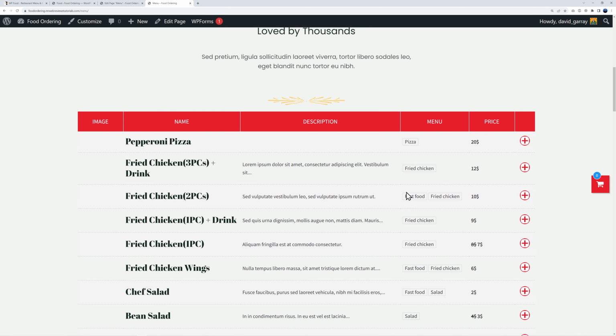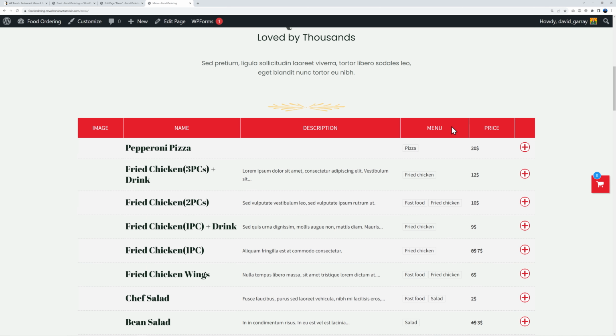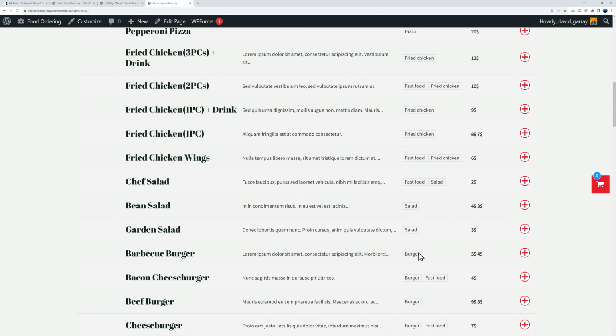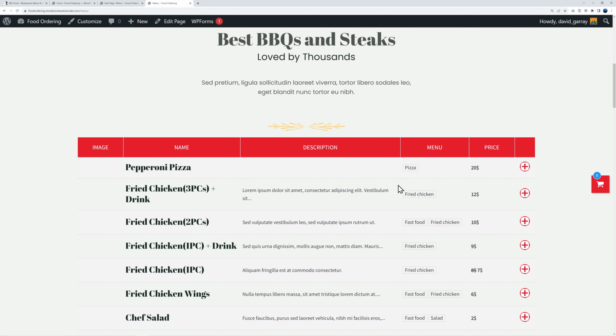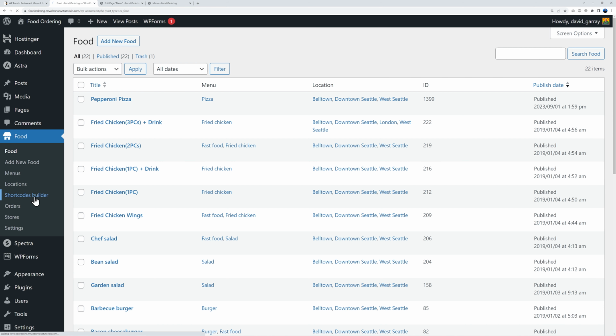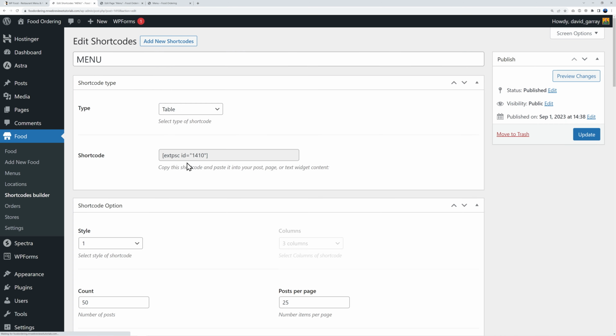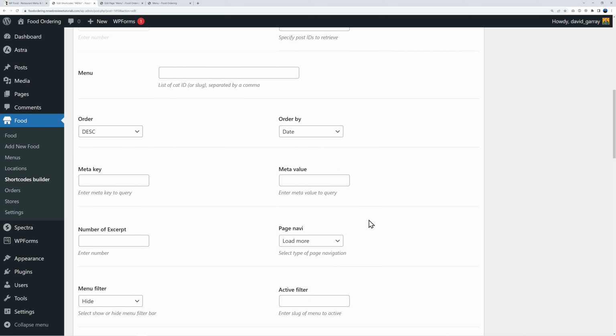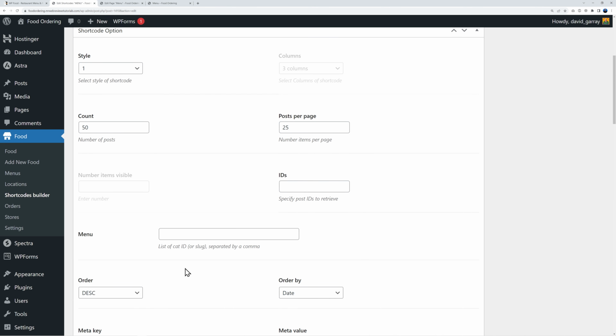Very good. So now as you can see here on top, we have the name, the description, menu and price. So we have all the different categories here. So it would be handy actually if they could select pizza only, if I wanted a pizza or maybe burger, and go from one section to the other. So let me show you how we can do this. So we go back to our WordPress dashboard. We go back to our shortcode here. So open this one. And if you scroll down the page, as you can see here with the menu section, so list the category ID or slug separated by a comma. Okay, so we need our different menu sections here.